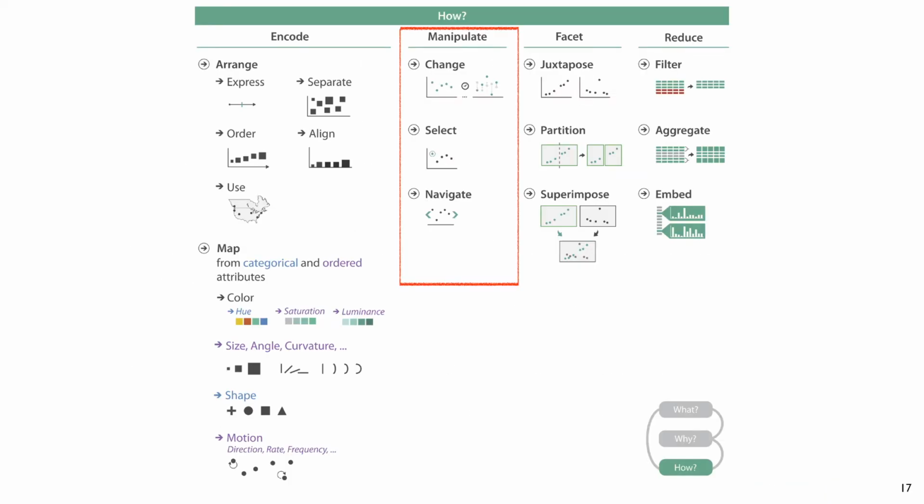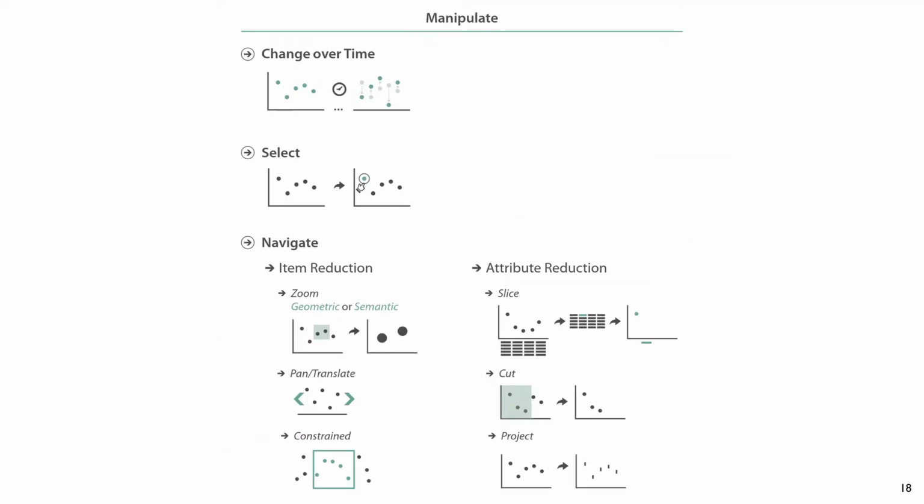So this is what we're doing. This is the manipulate category if you went to the textbook. We can change what data is being chosen, or change the data view, for example. We can select certain things, and we can navigate. Navigating is technically a kind of filtering, as in I am showing this slice of the data. Selection allows me to change what is highlighted, what's popping out, and changing the data itself might be a completely different perspective of the data, like a different facet. So we can change over time, and we can select.